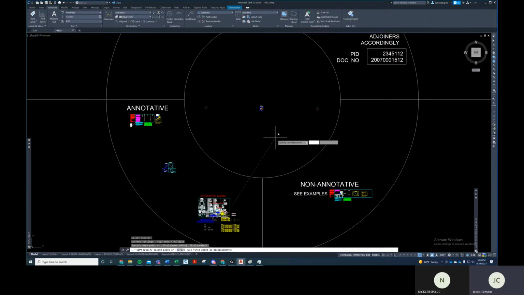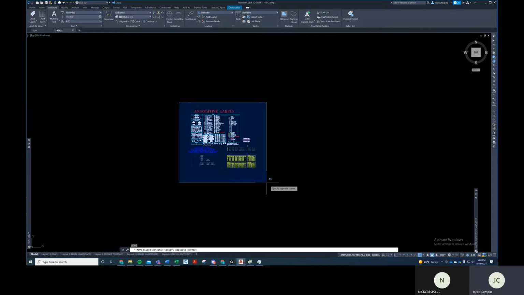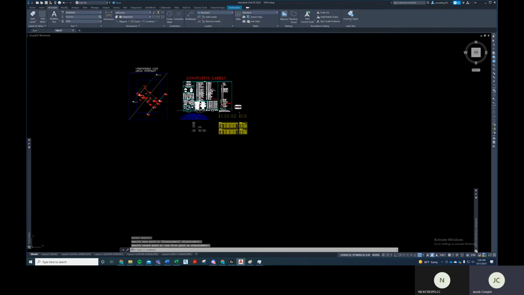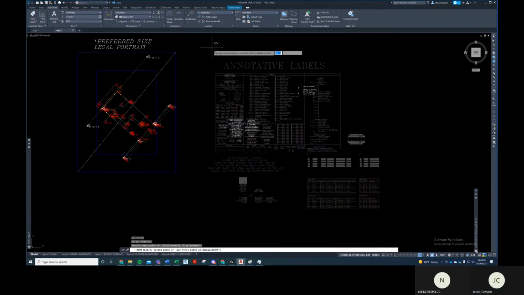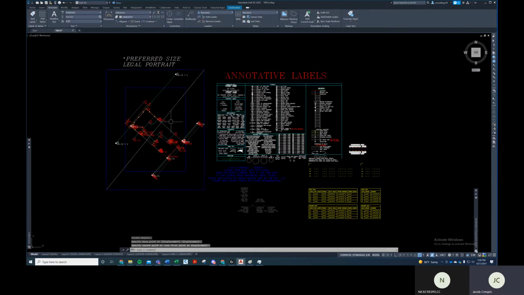We're going to paste it off to the side, just anywhere. And then we're going to explode our copied portion, that way we can grab objects from it. Before it was a block, and now it is not anymore because we exploded it. Now we're going to paste this off to the side of this thing. It doesn't have to be so close, I just like it close. Now that we have the proper frame with the proper scale, we can start annotating.